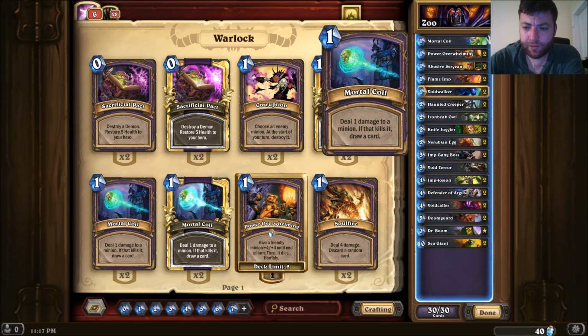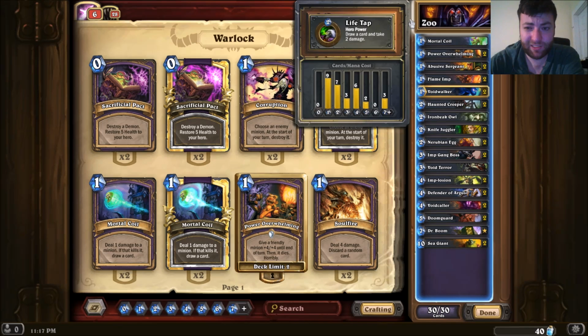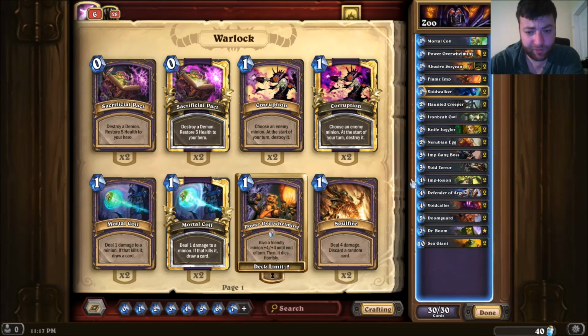Hello everyone. Today we will be trying out Zoo. Zoo is a fantastic deck. It is the first deck I ever played, or made rather, watching Trump back in the day. It's a deck that teaches you a lot of great things about Hearthstone. If anyone's going to start the game, I recommend they build this deck first, not this exact deck.